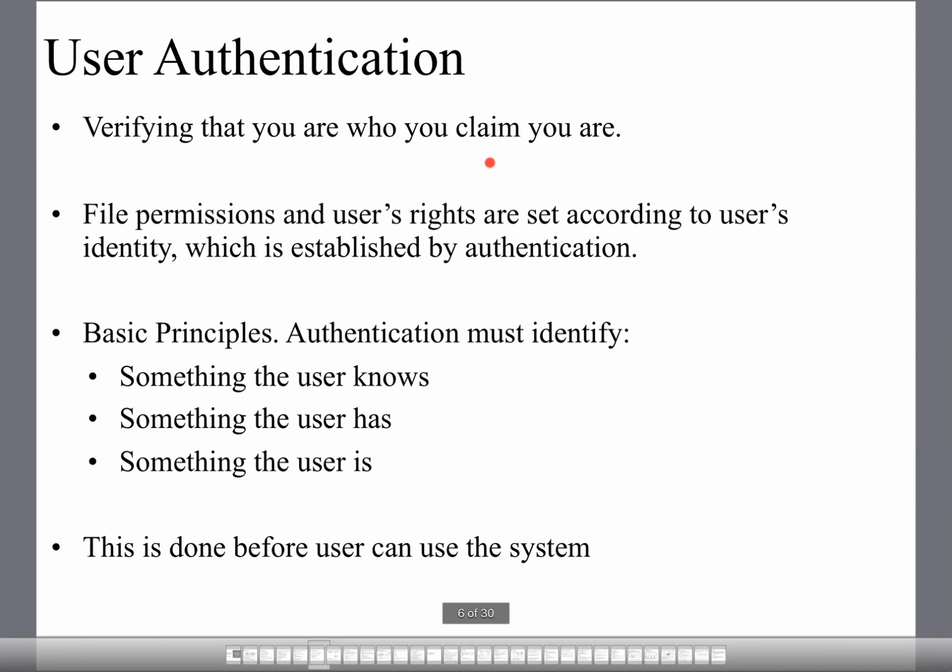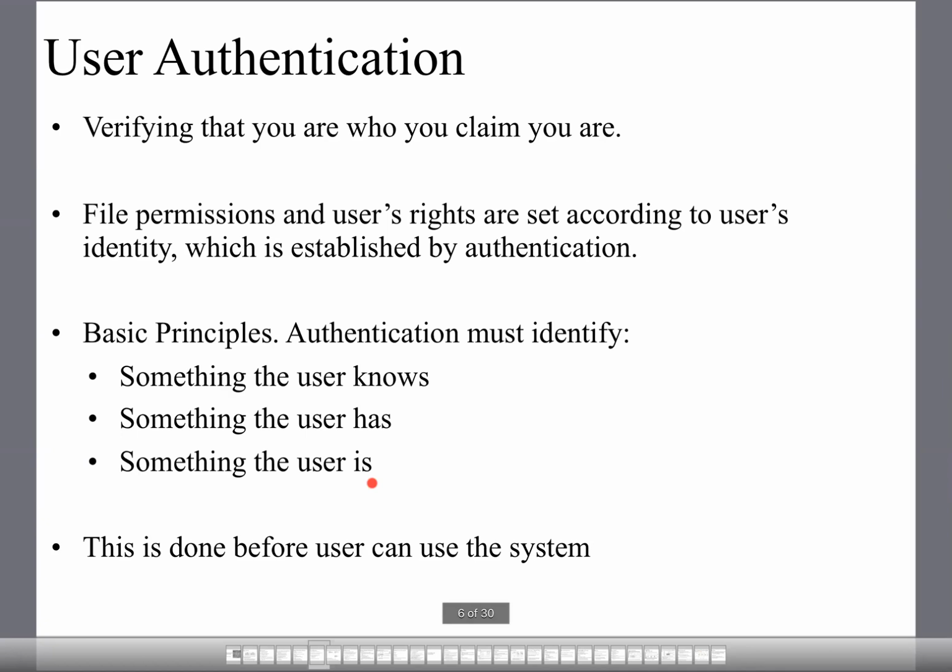So there is something a user knows, for example, a password, or a security question like your mother's maiden name. Or something a user has, something you physically hold. Like when we go to a shop, we swipe a credit card because we have the credit card, and it is assumed that we are the owner of that credit account. Or there's something a user is, which has to do with biometrics, facial recognition, or fingerprint, and so forth.